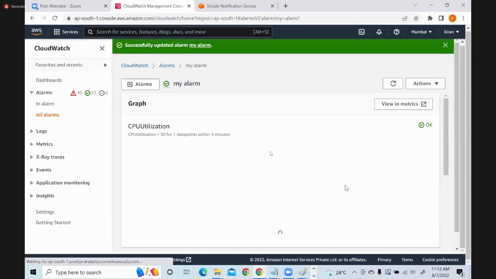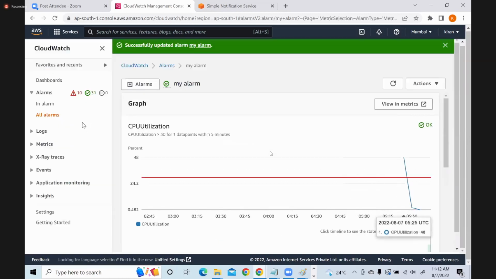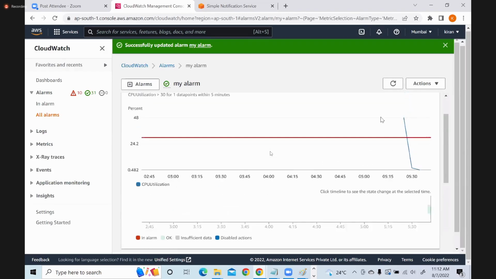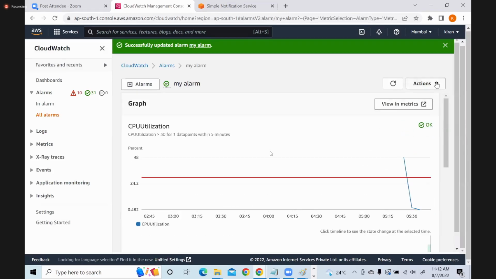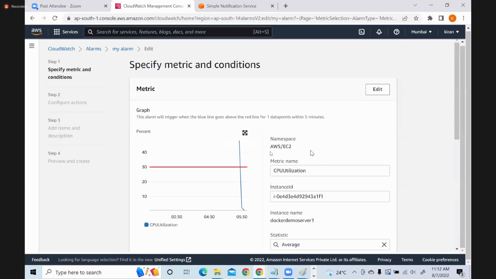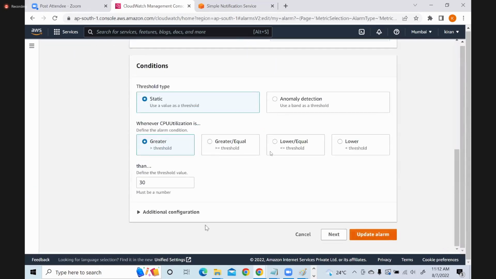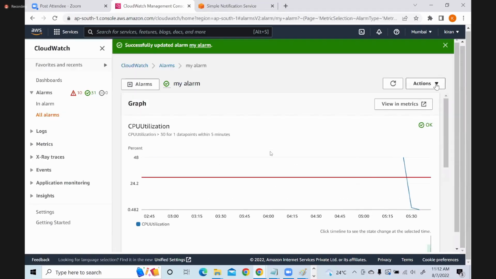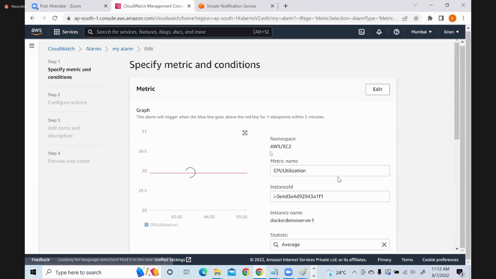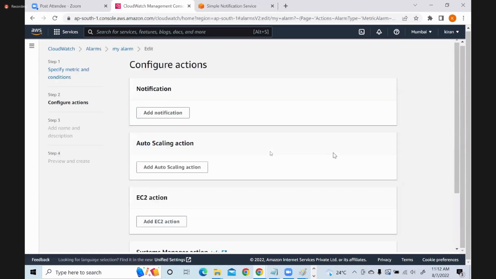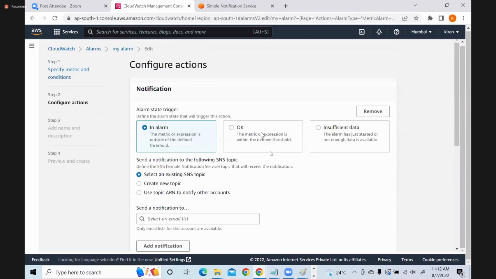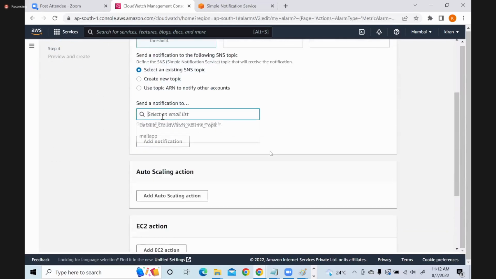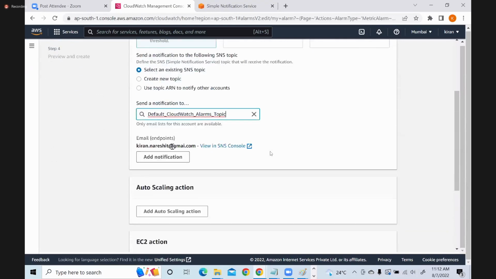I will update the alarm again. I'll add this. I did not add it properly. Add notification. Select an existing topic.